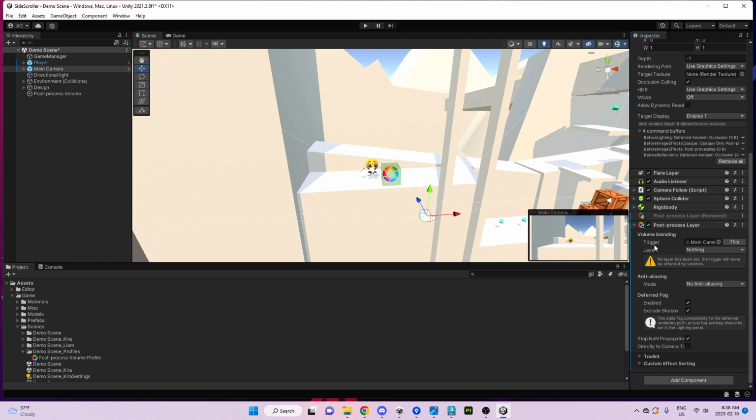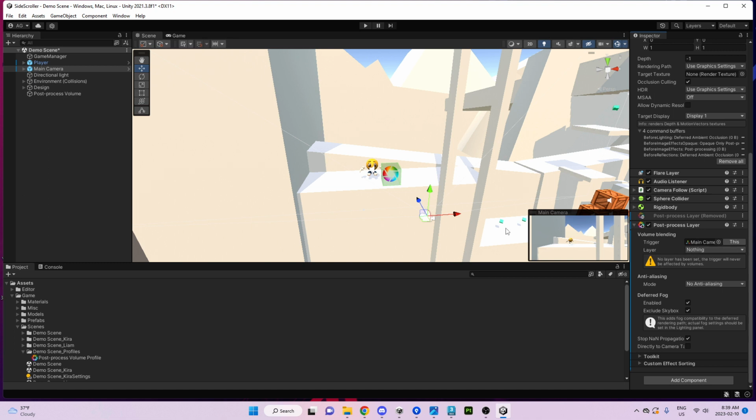Number one is it'll ask you what the trigger is. It's set to the main camera by default, whatever camera you added in there. You can keep that on. Next, we have to set up the layer. Now, the layer system is used for Unity to sort objects and other things that are being rendered. This is where you can tell which volumes or which post-processing this camera should use. Just because it has a post-process layer means it'll use basically any of the post-processing available to you if you keep it on like a default layer.